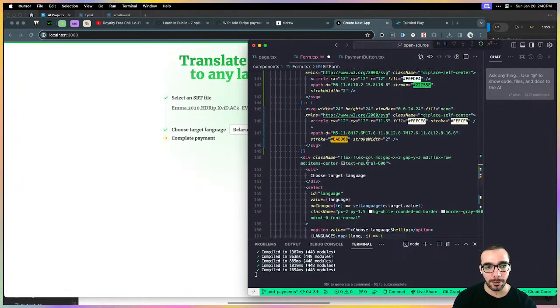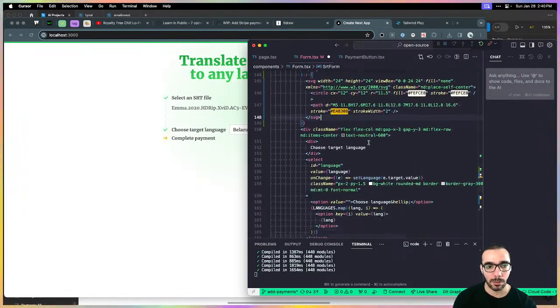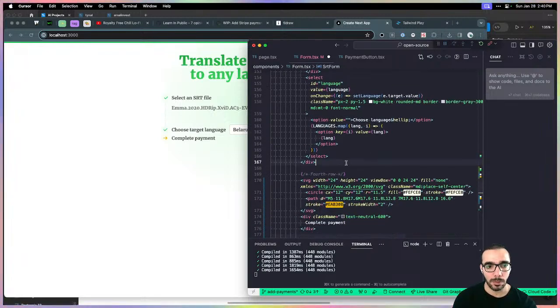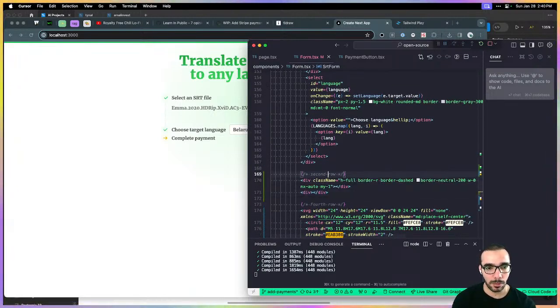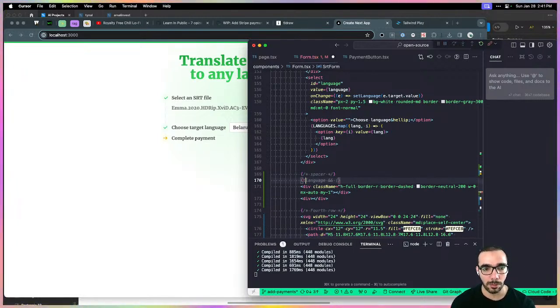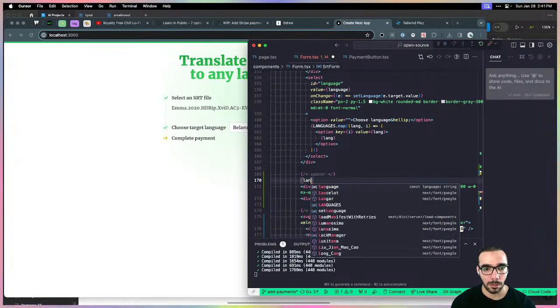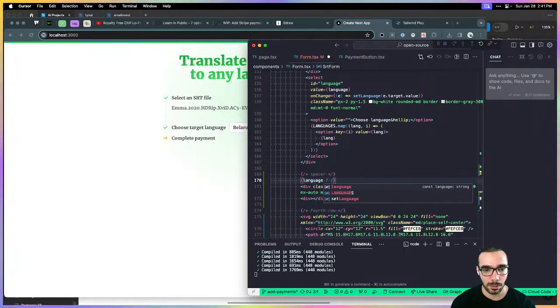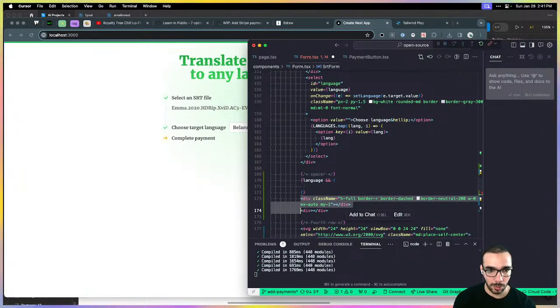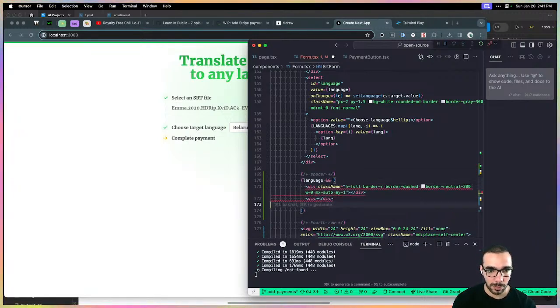And we would put this after choose target language. Yeah, choose target language. Cool. And here we can make it whatever width you want it to be. And you could do this only if language is set. So if language is set, then you would show this spacer.